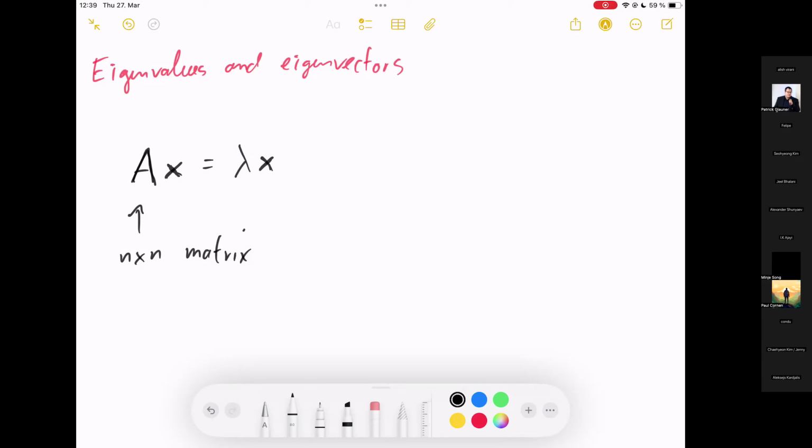If that property holds true, then x is called an eigenvector of A, and your lambda is called an eigenvalue.